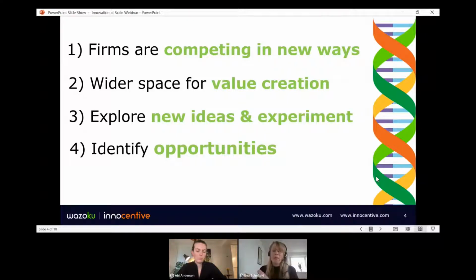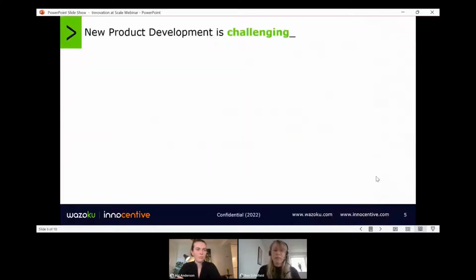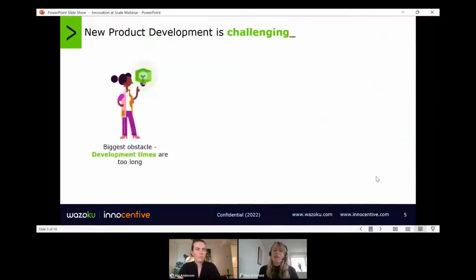If we think about a typical innovation funnel, not every new idea we come up with is going to succeed, which is why we continuously experiment. But we can't just think about that in isolation. There are lots of opportunities around the boundaries and even further away from organizations as we know them. And part of doing this process well and utilizing, whether it's technology or working with other companies, is to continuously keep an eye out for new opportunities and really build upon those. But it's not without its challenges.